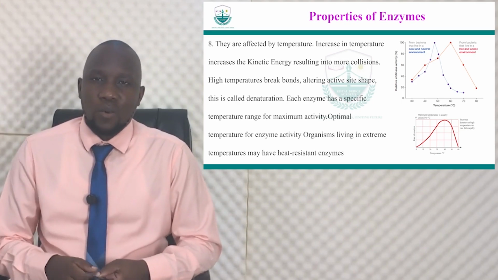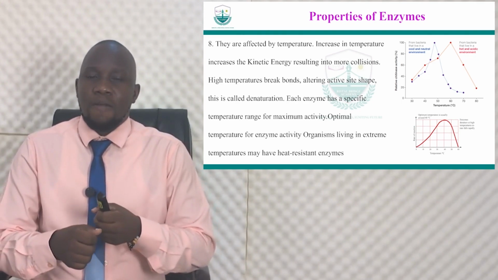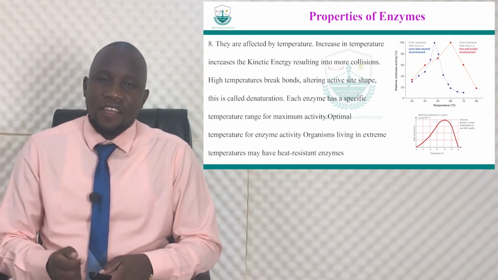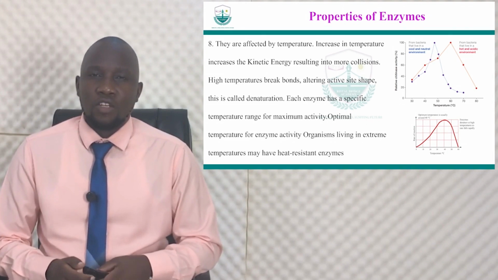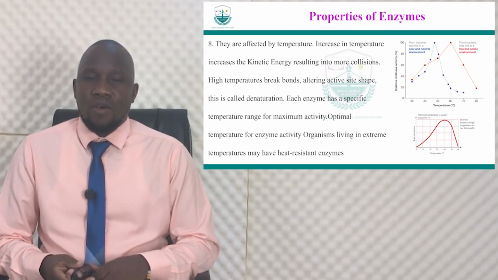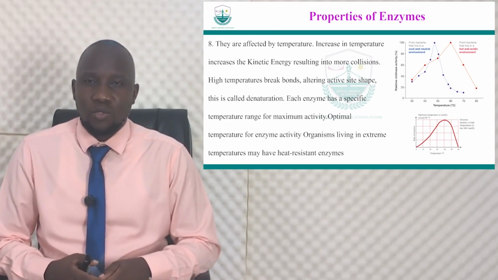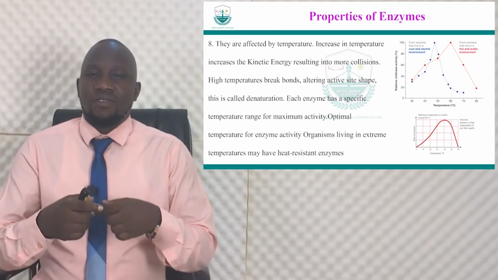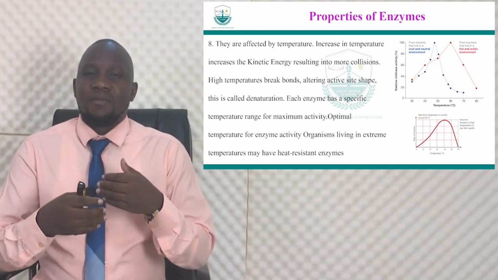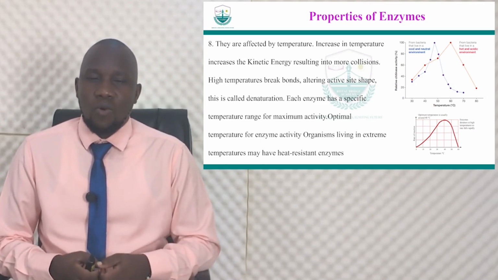So how does temperature influence enzymatic activity? At low temperature, you don't have the enzymes and the substrates colliding at higher rates to cause the formation of enzyme substrate complex. Okay, but when you increase the temperature, the rate of reaction increases because the rate at which you are forming enzyme substrate complex is very high. But at optimal temperature, that is when you have maximum collision, and that's when you have the enzyme working efficiently.